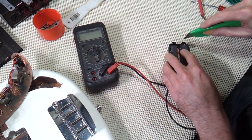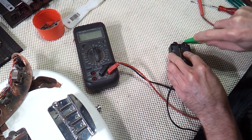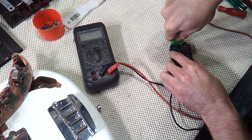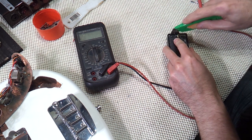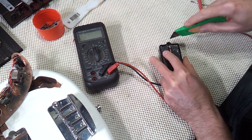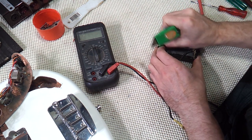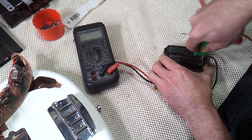Now that most of the hot glue's removed, I can run a blade round each bobbin to help release it from the cover. Stingray pickup covers have a central wall that separates the coils, so when you're at each end there, just make sure you don't cut through this. Because I'm planning to rewind this, I'm not being terribly careful with the way I'm removing the glue and how I'm handling the wiring at the eyelets. But if you're planning to overwind or do some other repair work, you really have to tread carefully here. Pickup coils are quite fragile and they're easily damaged.